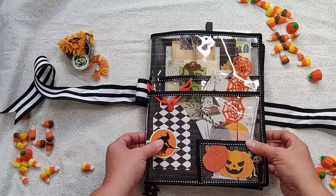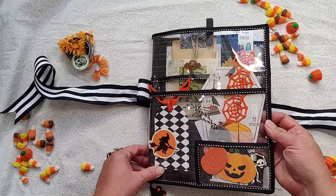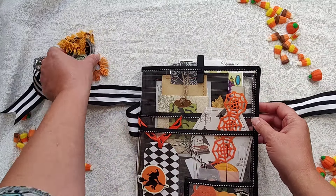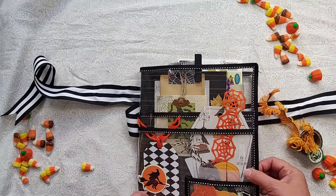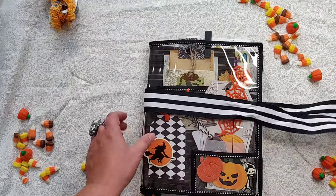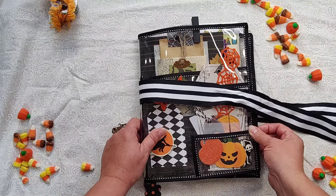It's a fun way to also incorporate the memories of October or the things you thought of in October right there on the cover. They're so fun — I love the colors. They're durable, and you can even punch little holes to add dangly things; the plastic is great. They're in my shop now. Thank you so much for being here — happy to make journals for you and have you show up here time and time again. It warms my heart. I'll talk to you later!